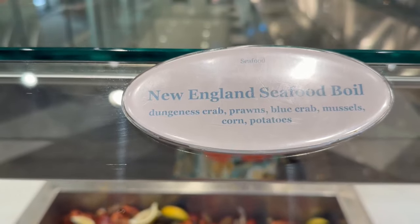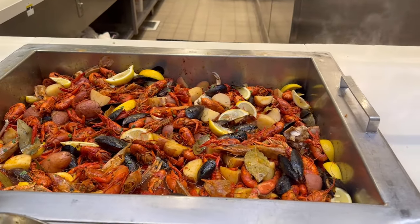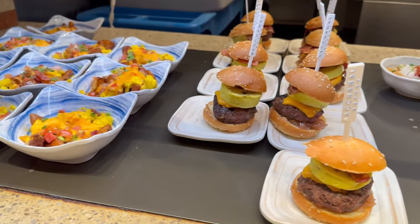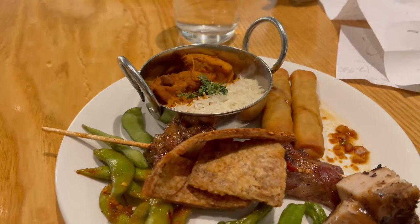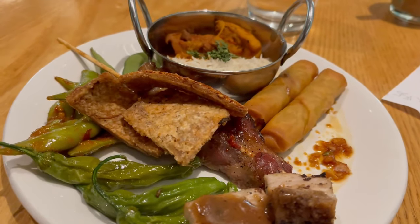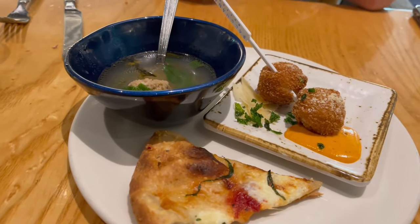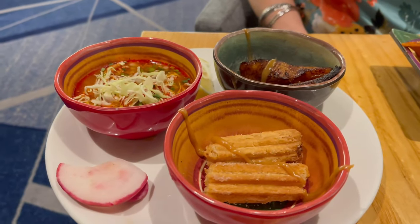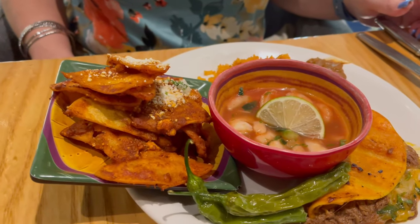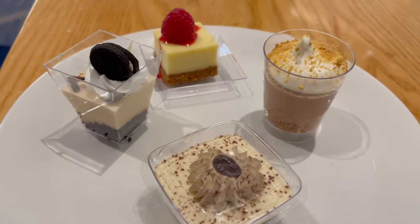Bacchanal Buffet is open from 9 AM to 10 PM, so you can come for breakfast, lunch, or dinner. I love the presentation of the food items here — everything looks very appetizing when you're selecting your choices, and the food was excellent. You're not going to like everything — I didn't really enjoy the pizza — but at a buffet like this, try all the different and unique dishes, try things you've never tried before. That's the cool thing about coming here: you have a lot of options.